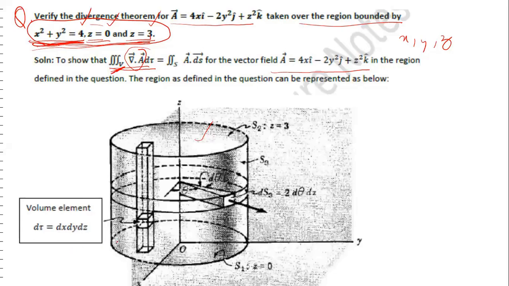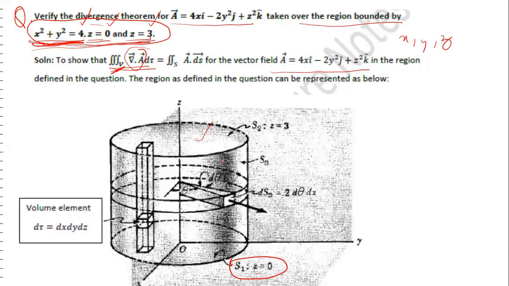Z equals 0 surface, as I discussed, is a flat surface on the xy plane, so for every point on the surface S1 here, the z value is 0. And another flat surface we consider is z equal to 3. So we consider a flat surface which intersects the z-axis at 90 degrees, so that for every point on such a flat surface, the z value is 3. So we have one flat surface on top, another flat surface on bottom, which cuts the infinite cylinder into this type of cylindrical box, right? So this is the cylindrical box that we consider.